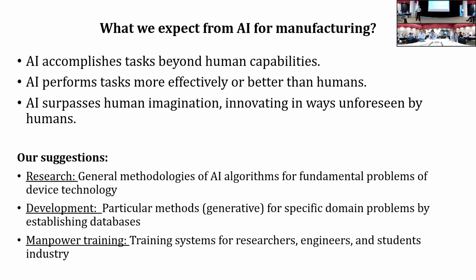So what I try to say is, AI is a very good and very powerful tool, but what we expect from AI is very important. We don't want the AI to do something a human being can also do. Okay, so much more beyond human beings. Second, if the human being still can do it, the AI must do it with very high efficiency, also automatically. So this is what we expect.